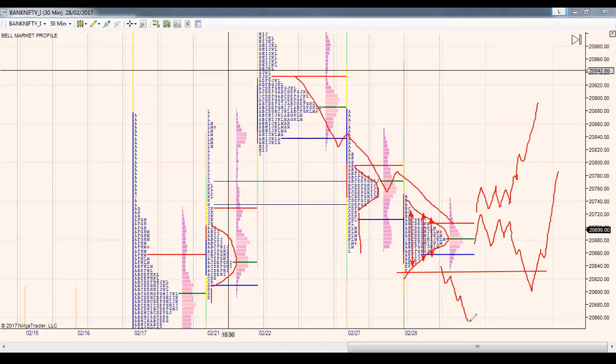This did not happen today, and that is why my bias is towards the buyers now, because buyers have successfully stopped this auction. The volume also was low both on Nifty and Bank Nifty today. So 2 days of building value lower on progressively falling volume is not a good sign for bears at all. Had the bears had some strength, they should have done this particular action on increased volume.